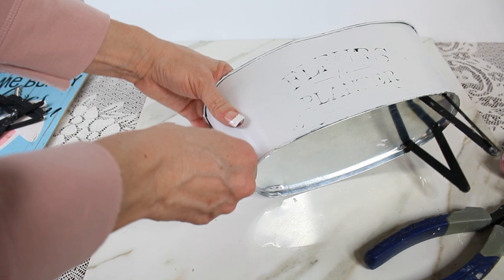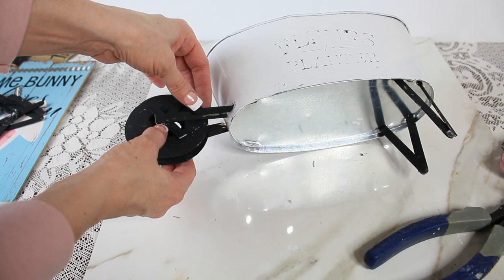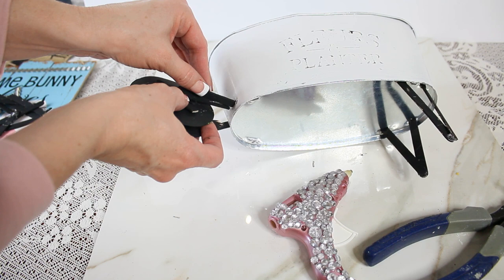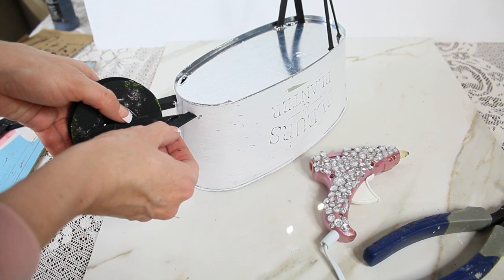So now that I have that done, I did go ahead and push my little popsicle sticks further down because it seemed that my wheel was a little bit too far out. And then I have the little popsicle sticks on either end that I glued in the opposite direction because of the way that I put the original popsicle handle sticks on. I hope that makes sense. Anyway, basically glue your popsicle sticks onto the front part for your wheel.